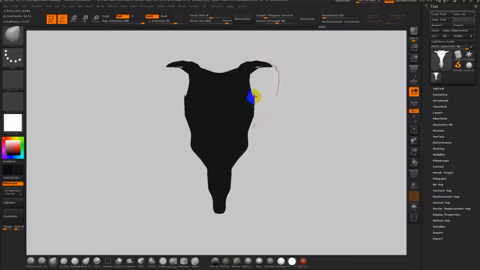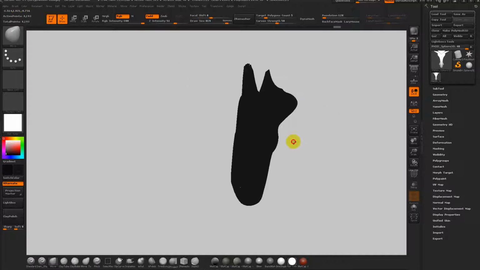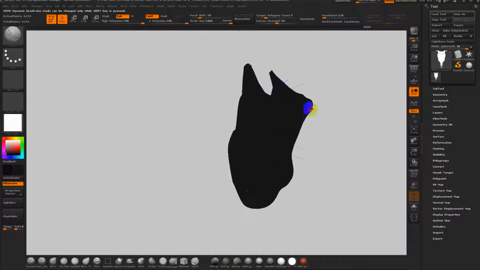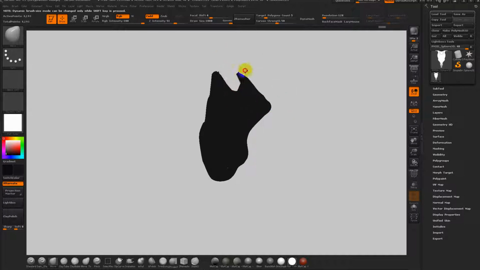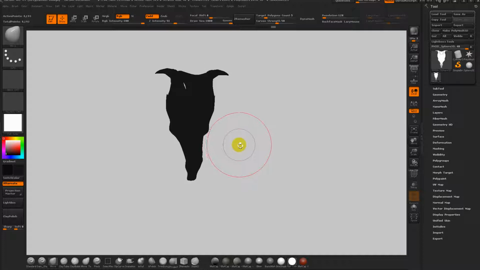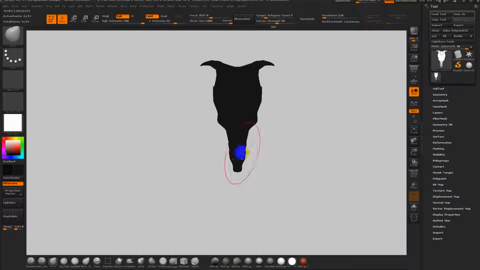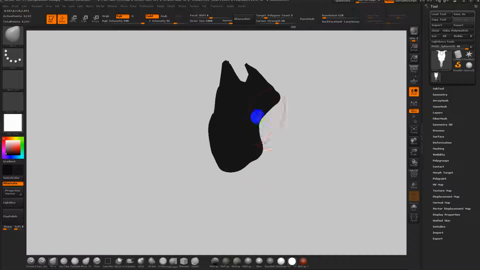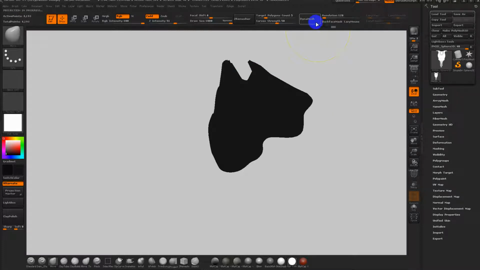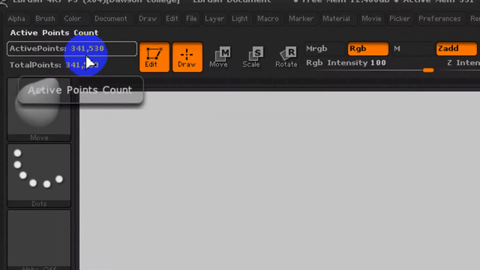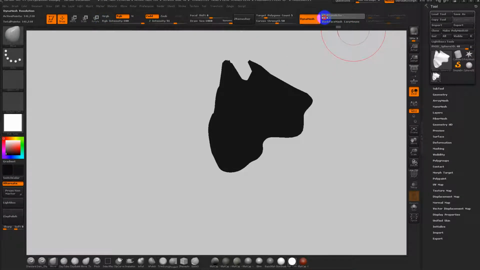One other thing you could do, let's say you find a look that you like. I'm getting alien horse or alien cow skull right now, so I may go with that as a design element and figure out some proportions and where the head and neck will be. I'm going to Dynamesh this, so I'll turn on Dynamesh. Should be a good thing to turn on right away. My resolution is quite high, my active points over here is at 340,000. So I want to keep this low to begin with, so I'm going to Dynamesh this down a bit more.